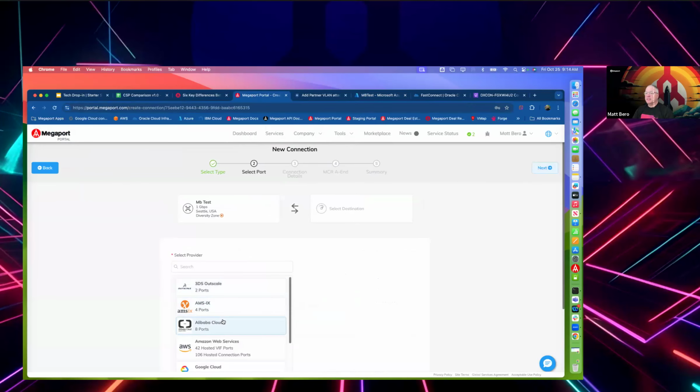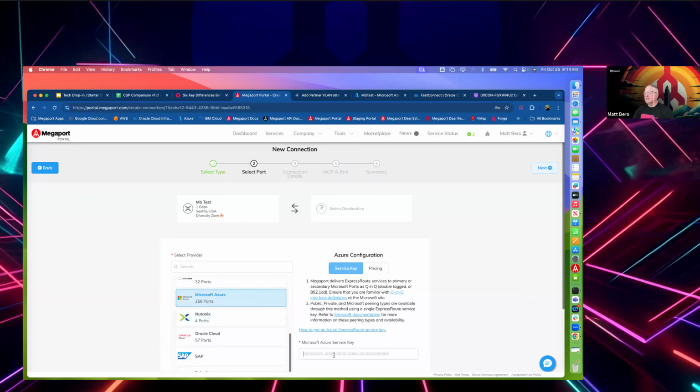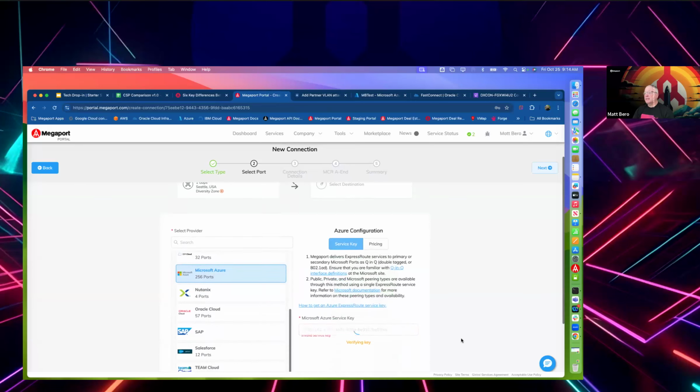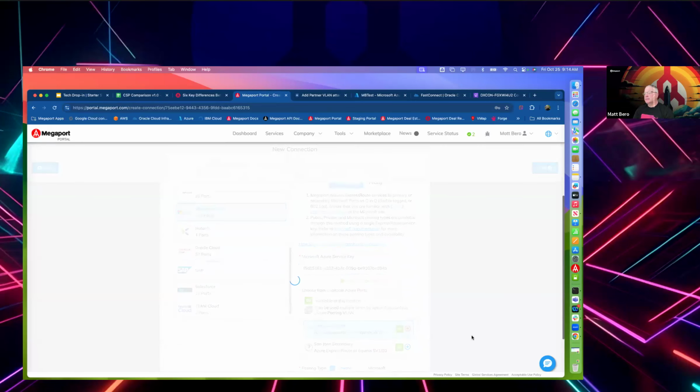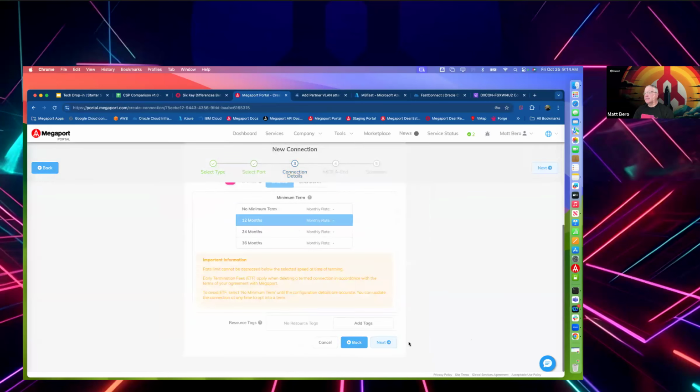And while we're at it, we're probably just going to add Azure and Oracle. So here's Azure, same thing, paste the key. It's going to give you those two. So in that one ExpressRoute, it's going to say you have two of them. I'm going to hit the primary one. Hit next.